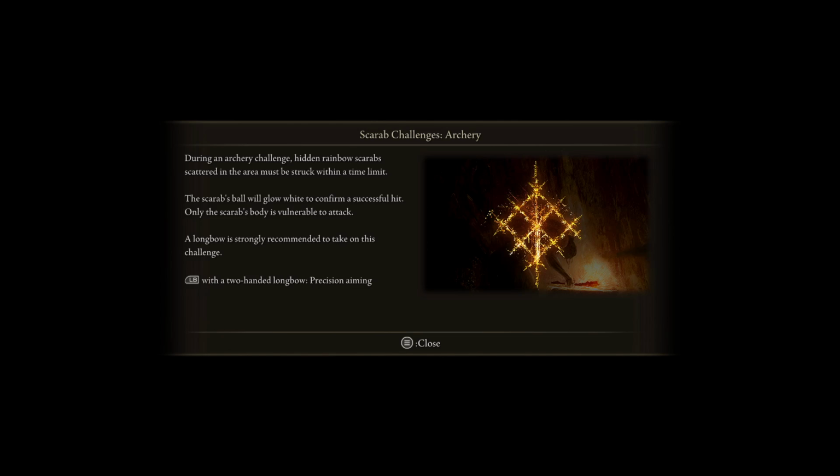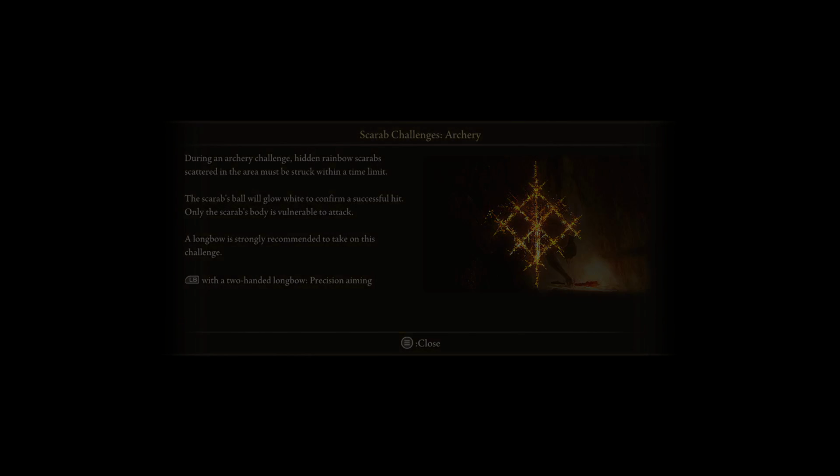And once again, a longbow is strongly recommended to take on the challenge, as all these were tested with the longbow and its range multiplier. So use the longbow, you'll have the best time. You don't need to meet the stat requirements for it, as I said. And then obviously, LB of two-handed longbow, precision aiming. Awesome.